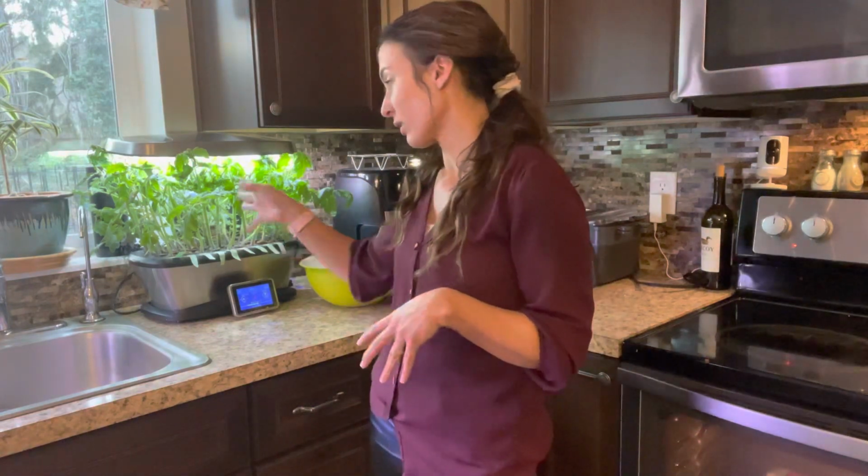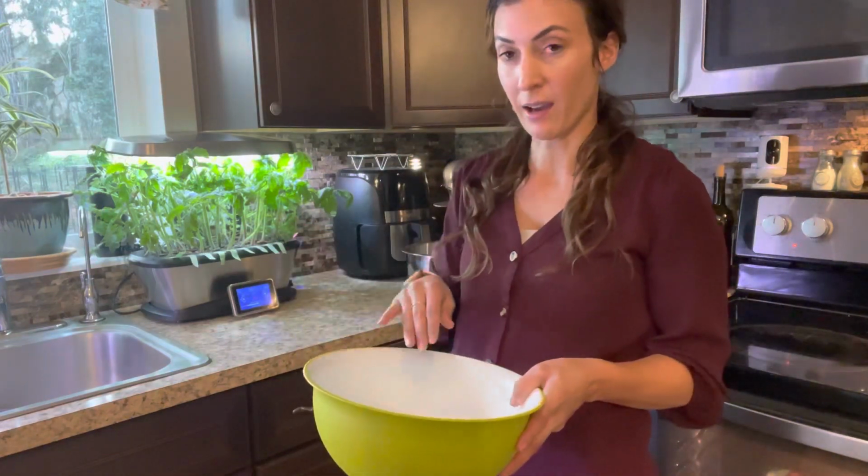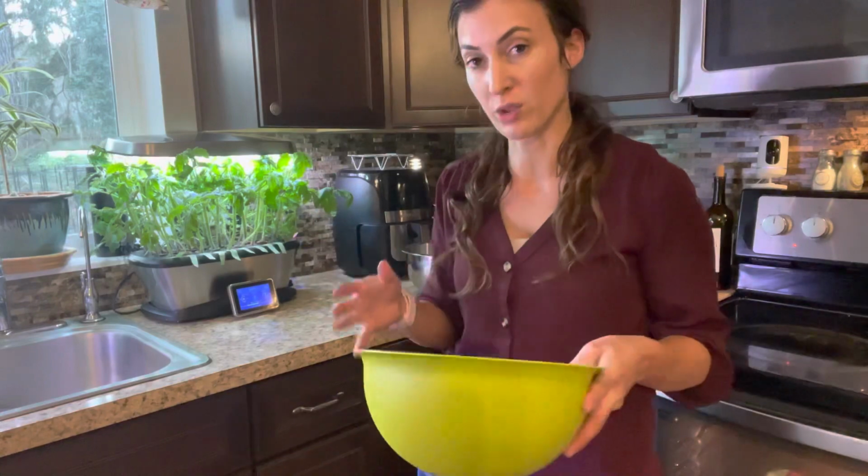So I do like to keep track of that. So I'm going to make several trips. I'll start with a few rows and try to separate them in the bowl, and then I'll come back and I'll get some more in transplanting.